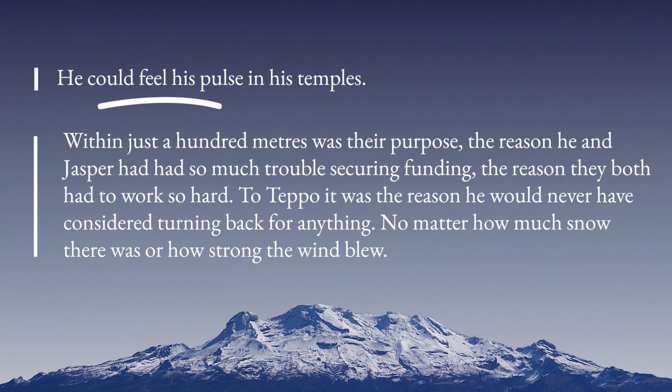It does work slightly differently because as well as multiple POVs, I also have a past and a present timeline for each character, so we see Teppo's past bit first and then we get to this. But in the grand scheme of things, it fundamentally works the same. "He could feel his pulse in his temples" I think lets us know that there's drama or tension or apprehension which follows on from that previous chapter. Then I have that overarching question of what is he walking into? What is this site he's been hiking to? Like George R.R. Martin, I also didn't show the many miles of boring hiking between point A and point B because nothing eventful happened and it wouldn't have been very compelling.